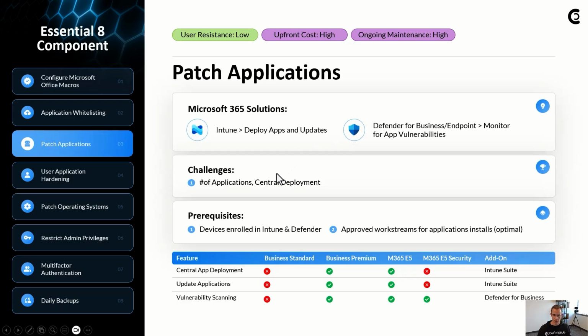But a lot of the complexity also brews from the fact that there's hundreds of applications potentially in a client environment, and it's really hard from a central deployment perspective to keep up with the latest version programmatically versus having users do that, which is obviously going to lead to a lot of vulnerabilities on those devices.